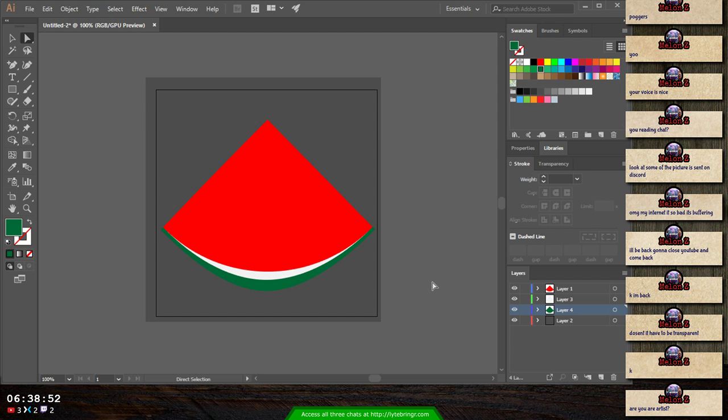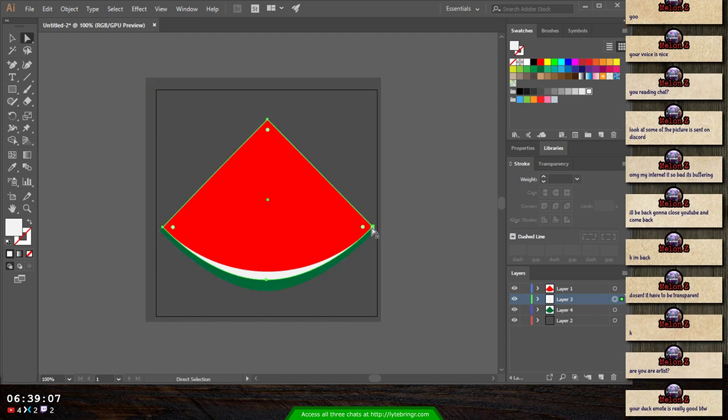Yeah, that's looking better. I think we need to move the white out a bit too. So let's move that out 2 more. And then we'll grab the white part. Grab its corner and move it out like 3.